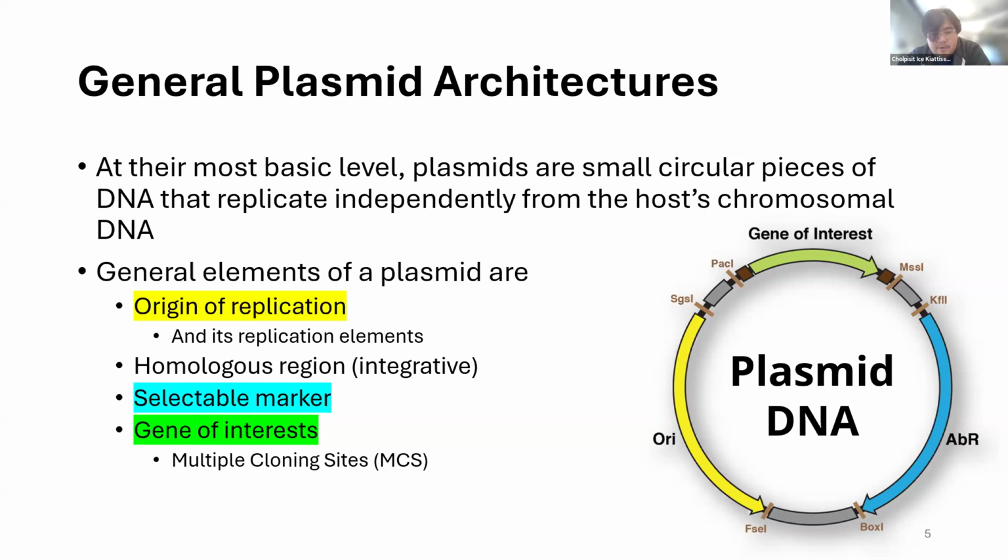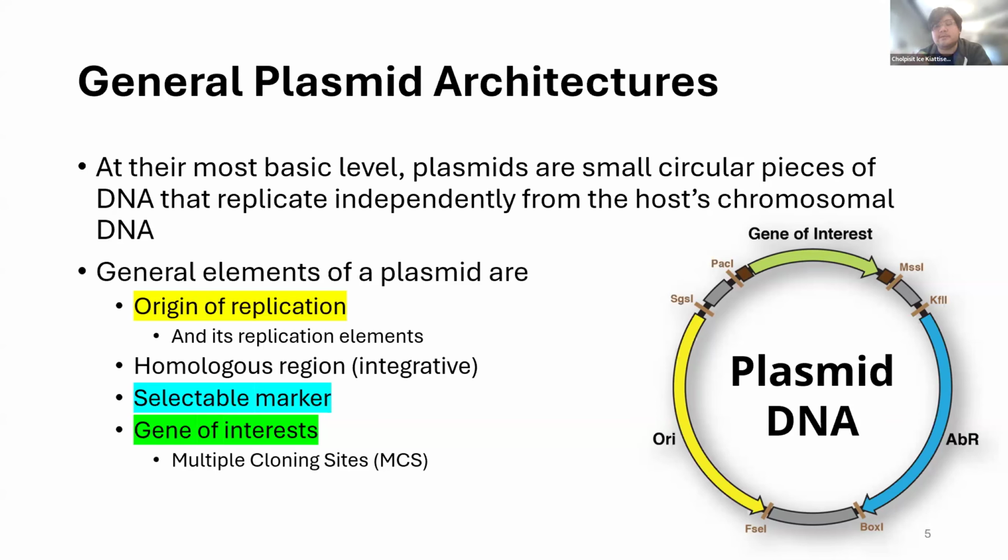The other thing that is very important is the selectable marker, because when we're trying to put plasmid onto any organism, we want to make sure that the organism that we take out has the plasmid. So it can be any other thing. It can be like some kind of antibiotic resistance. It could be like metabolic genes, but it needs to be in a property where we can select them.